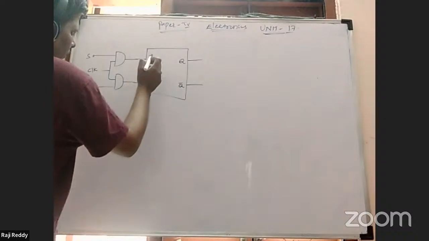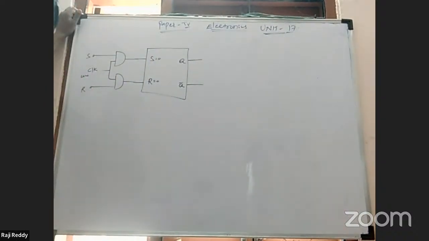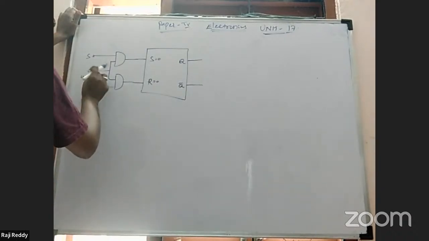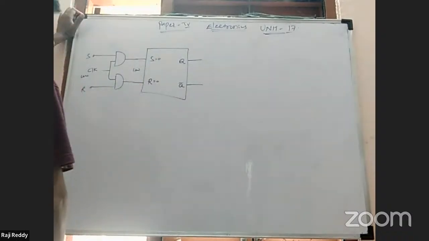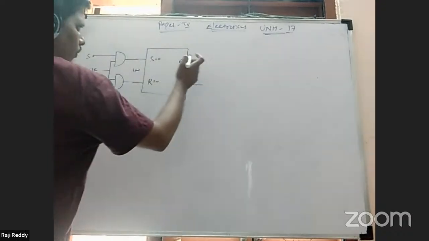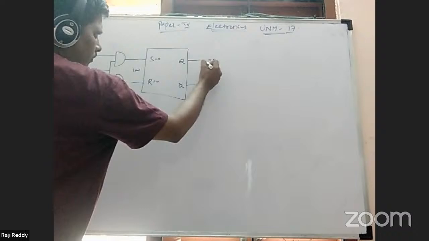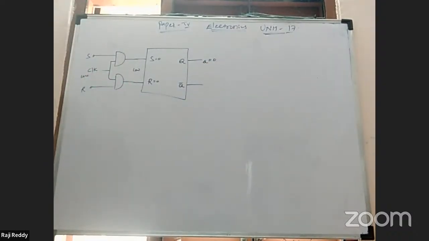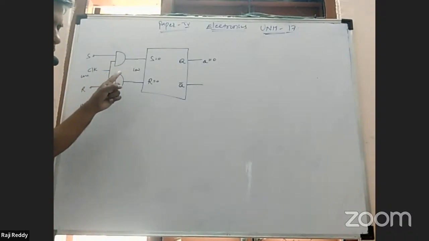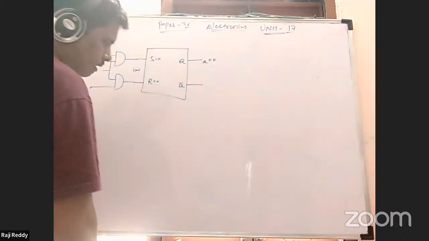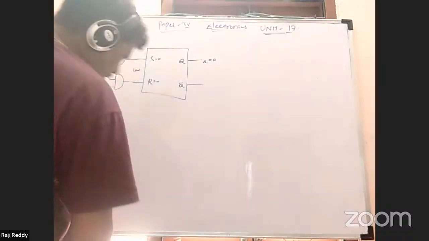It means when S is equal to 0, R is equal to 0. When the clock is 0, the outputs of both the AND gates will be low only. In that condition, when you give low input to the RS flip-flop, the output Q also will be 0 only. No effect on the flip-flop output Q, since R is equal to 0 and S is equal to 0. Remember the first point: when the clock is low, the outputs of the AND gates are low, that output is connected to the inputs of the flip-flop, which is low, then we get the output Q value 0.